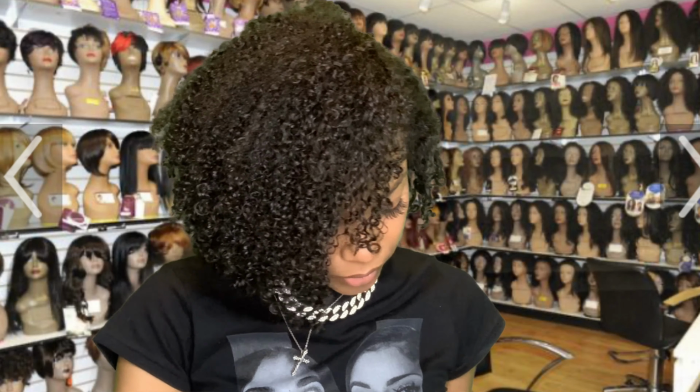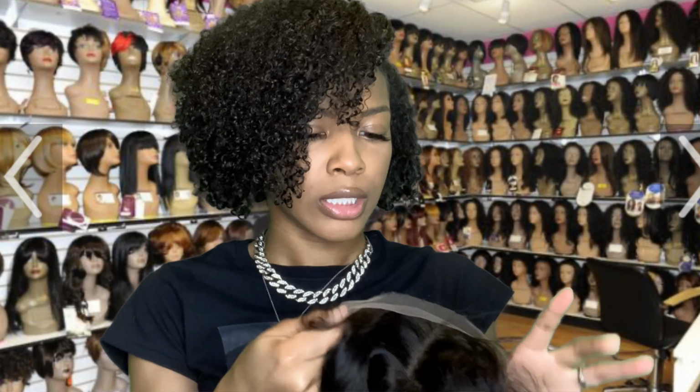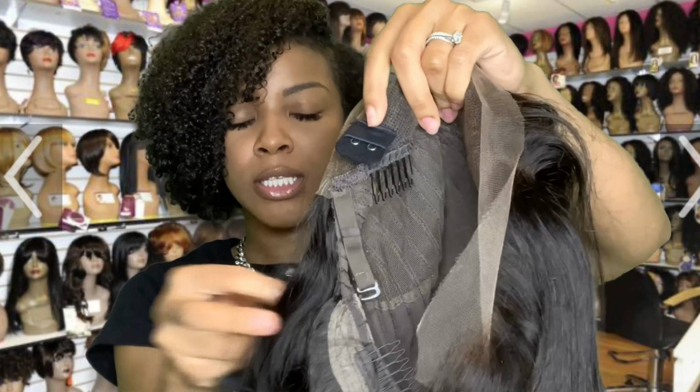We have, oh, y'all, this is what goes inside of the wig. This is the bra strap. Okay, so that makes sense. So here's the bra strap that hooks inside of the hooks that are inside of the wig. So I guess that's what makes it tight enough to not need glue. See, I didn't know the glueless was tight like that because this is a small strap. This is a very short strap.